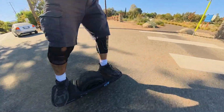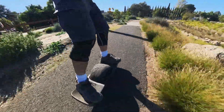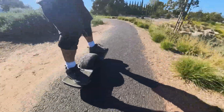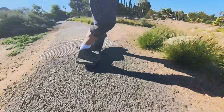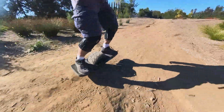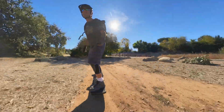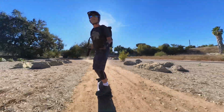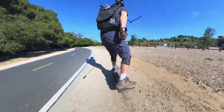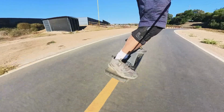A couple of things I forgot to mention. I charged both boards overnight prior to the ride to be sure they reached 100% battery. Also, I checked the tire pressure of both boards to make sure they were the same at 12.5 psi. Complete ride stats for both the GTS and the GT will appear at the end of the video side by side, so you can compare for yourselves. Lastly, I will also give you my opinion as to whether it was worth it to get the new GTS.